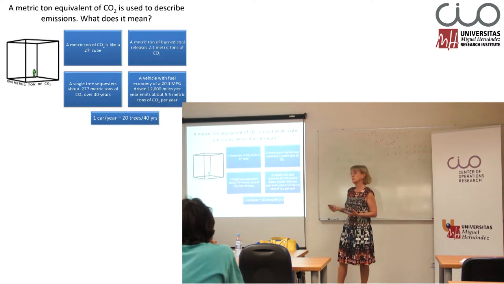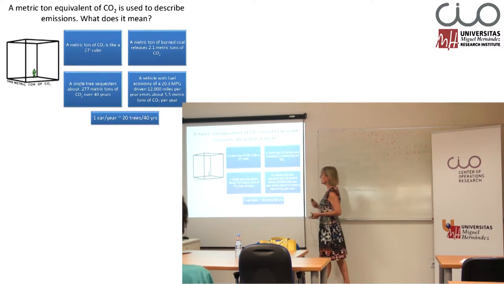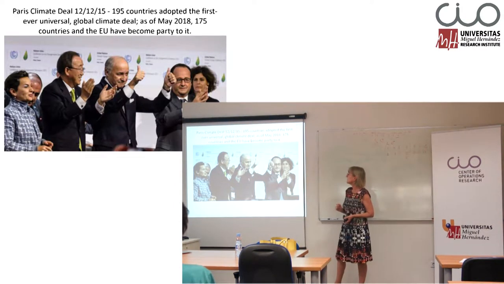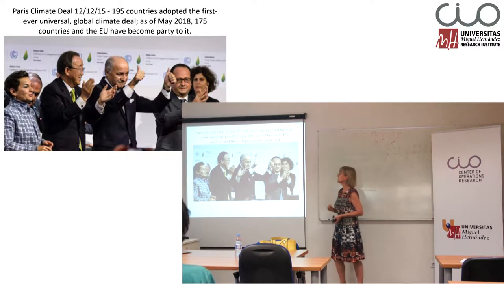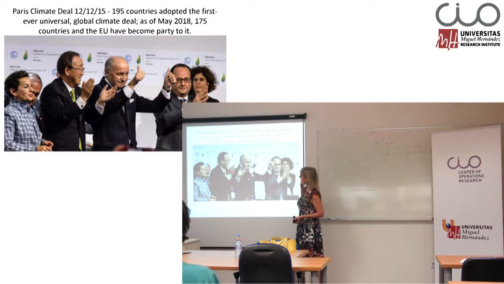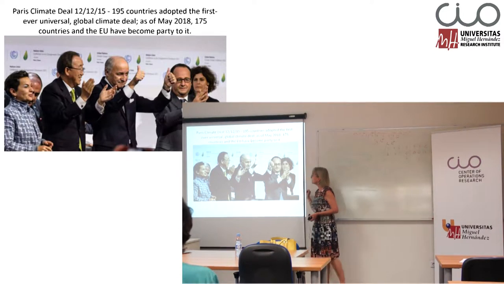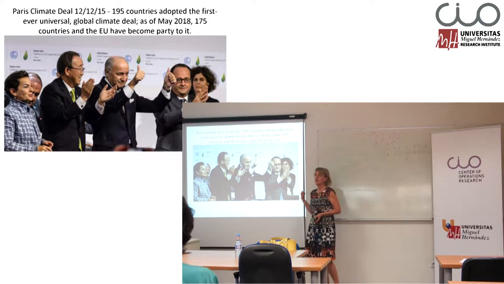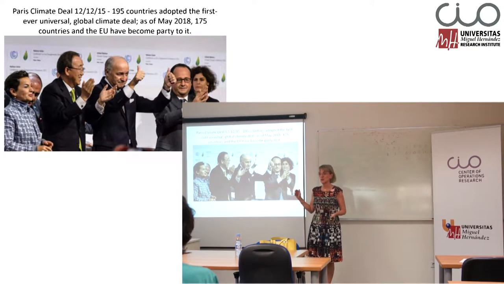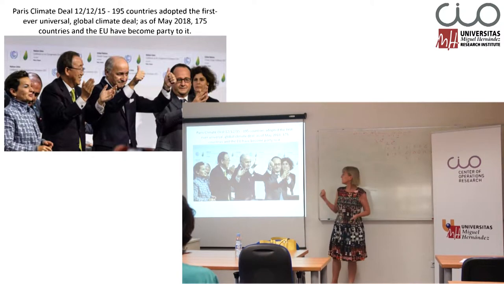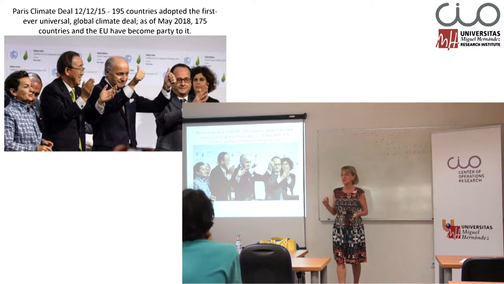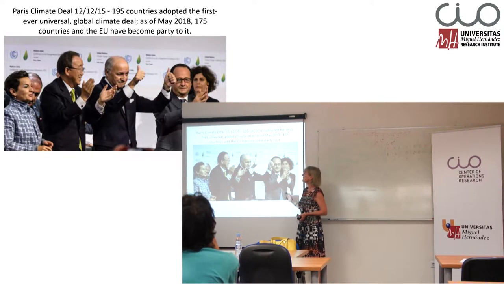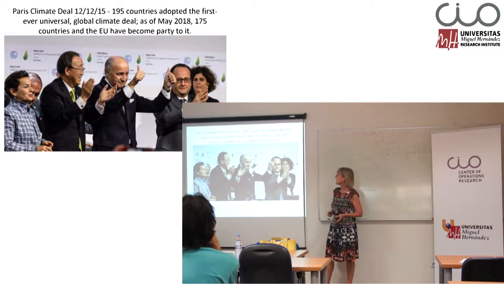And the world, the companies, and the countries started to see that we should do something about it. One of the biggest deals was done in 2015, when almost all the countries in the world adopted an agreement, the Paris Agreement. By May of this year, 175 countries and the EU became a party to it. Unfortunately, our dear president said that we should not be a party to it, but it is not supposed to take place until 2020, so things may happen in the meantime, and we'll see whether the US will stay a part of it or not. Officially, the US withdrew, but as I said, it's not really binding until 2020.